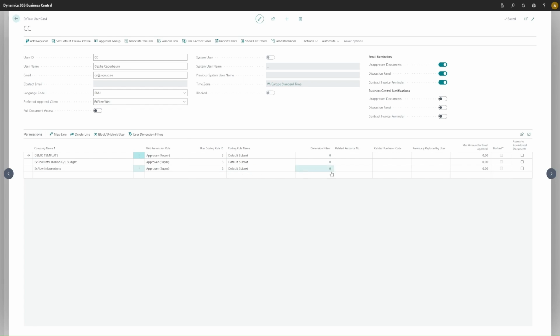And then over here, you also have previously replaced by user, so you can see if the user has previously been replaced by another user. You also have maximum amount for final approval here that you can use. Let's go back to the workflow. That was a little bit about the ExFlow users and where you fill in things.